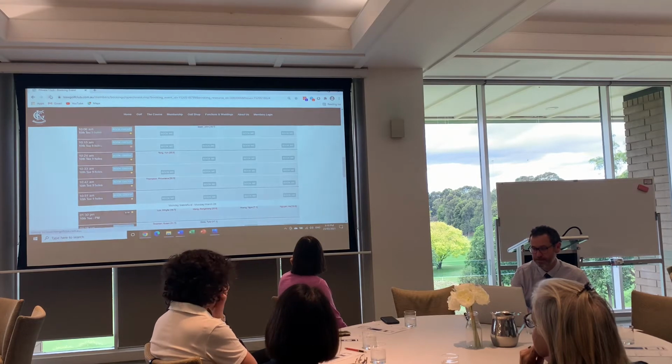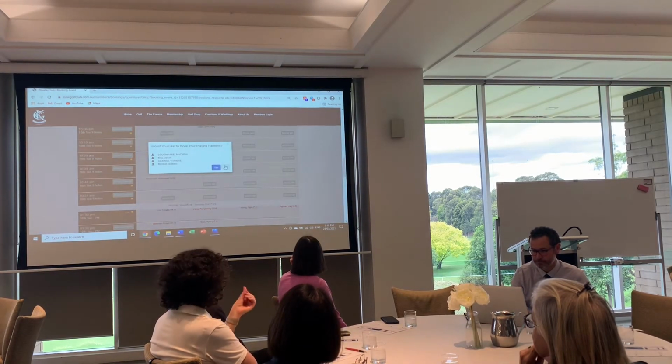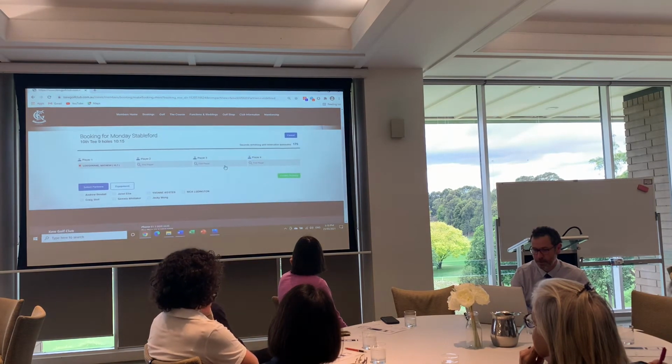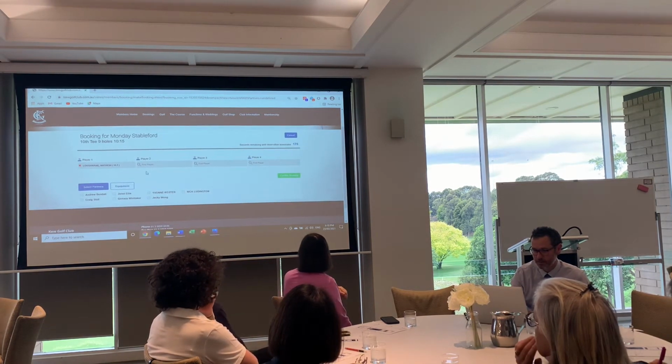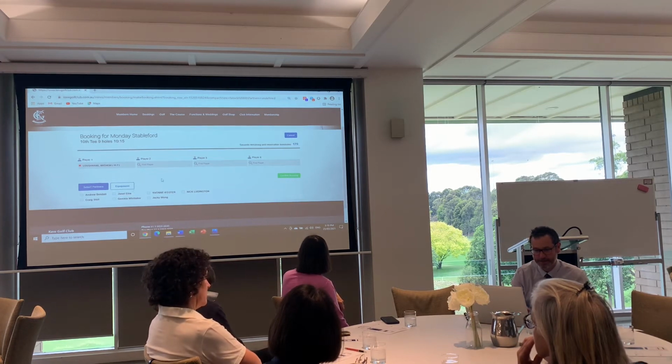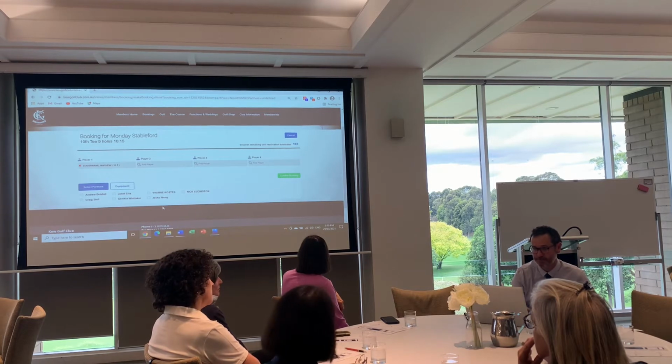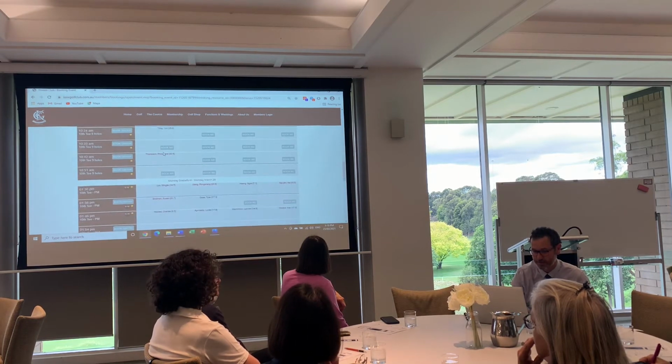booking in guests. When there's not the add guest button down the bottom, it means that you can't book a guest in there. That's the fail-safe plan. When you can't see that button, it means you can't book them in. The only way you can book them in is if you ring me or you ring the pro shop and we say that you can actually do that. So there are times when you can and can't book them in.